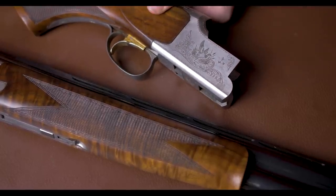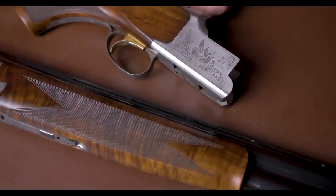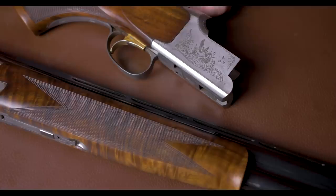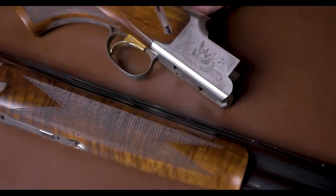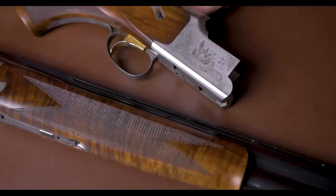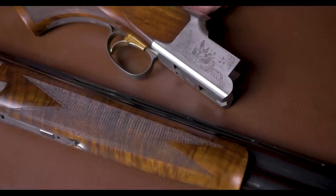The B and the C grades are the most popular, and where the B grade ran for a couple of years before the range was expanded, you'll find a couple more of these about than Cs, although I've actually seen more Cs than Bs. The C is very similar, but there is more shading and it's a nicer finished gun on the outside. You'll rarely find better wood on one than the other, is what I found. Most of them come with a fairly standard, what we would call grade 5 American black walnut.